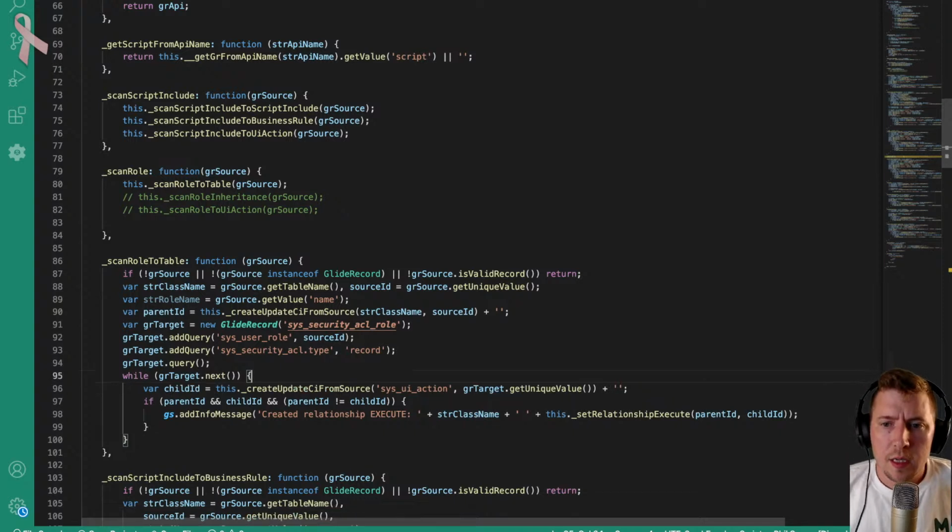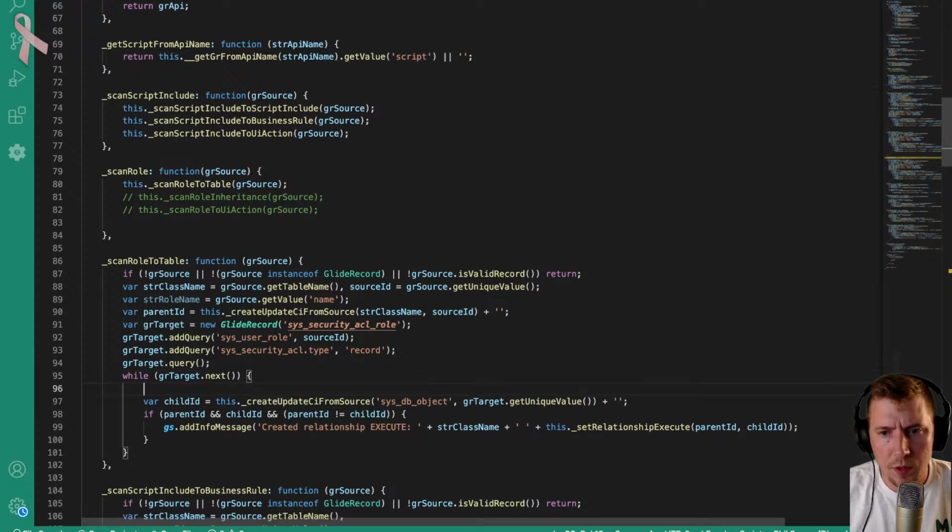So what is our relationship going to be? Role has access to table. So our parent is our role. That has access to the table. Therefore, our table is the child. So that's going to be sys_db_object. But we don't know at this moment in time.